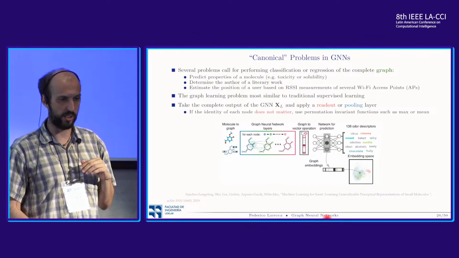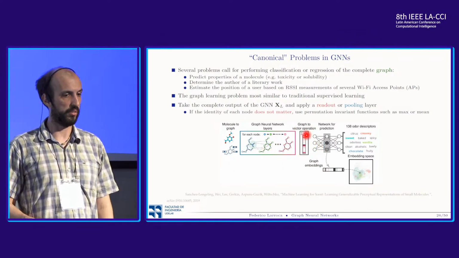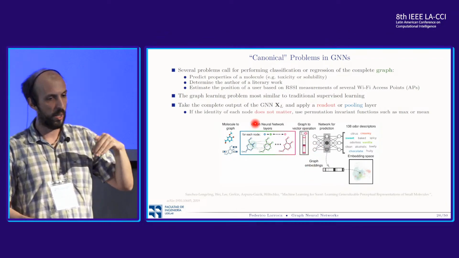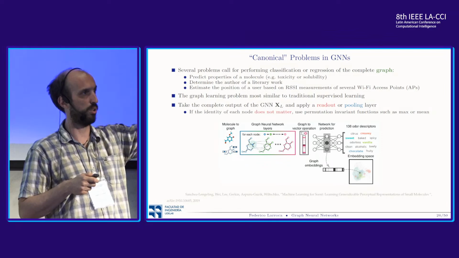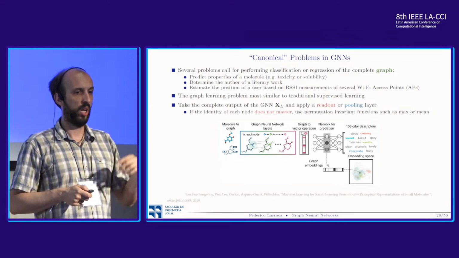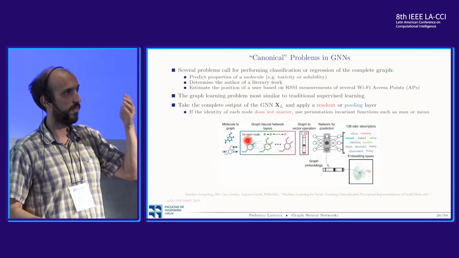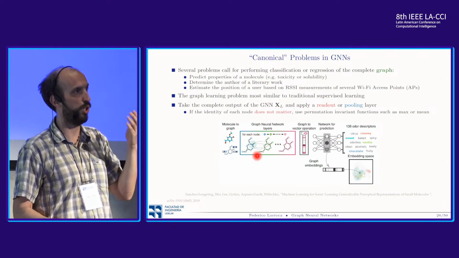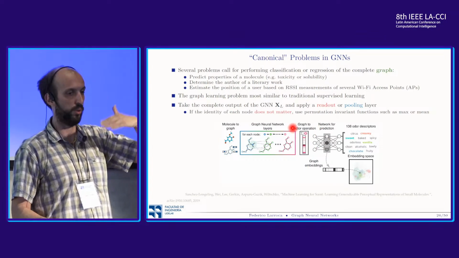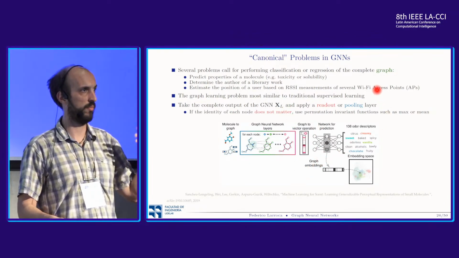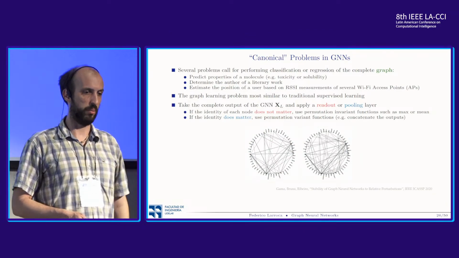This is an example from the paper that I showed before. This is the graph. This is the GNN, and we take the outputs of all of the nodes, and we pass them through a certain function that takes into account all the embeddings, as in Marcelo's talk, the terminology, of the whole set of nodes. Now, it's important to note here that the ordering, in this case a molecule, should not be important. And in that case, this function of all of the embeddings should be permutation invariant. I'm going to discuss that a little bit later.